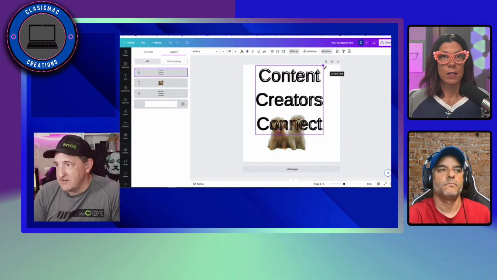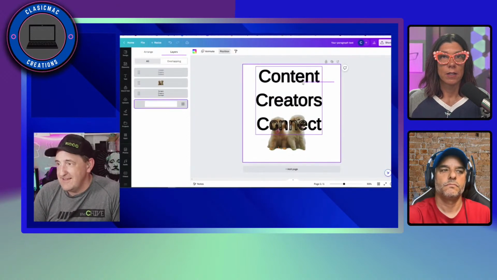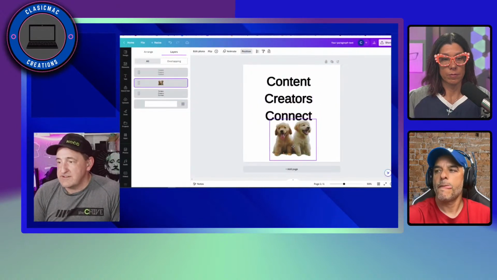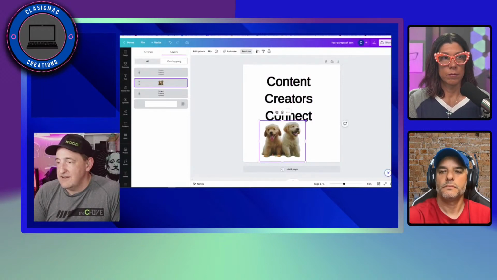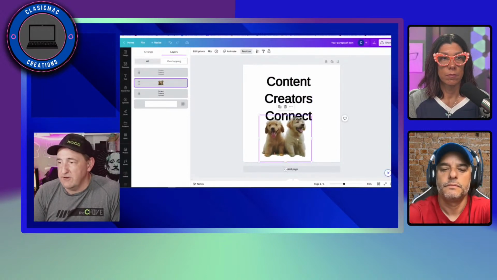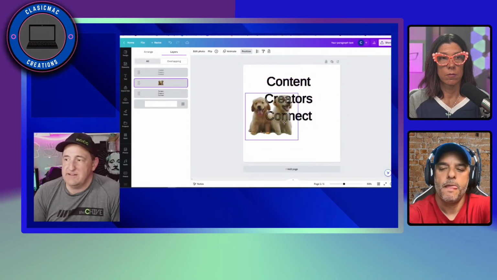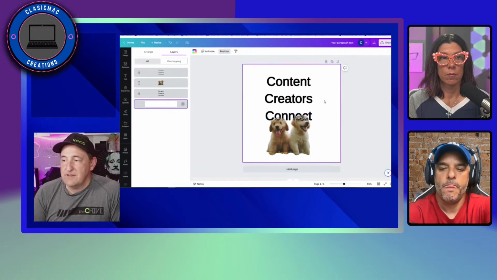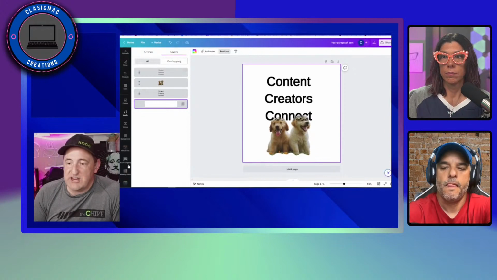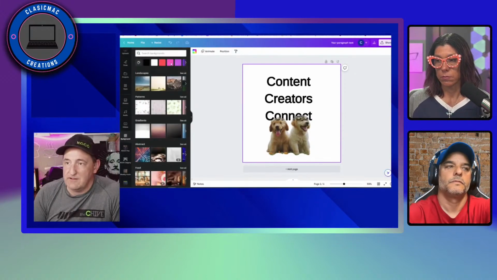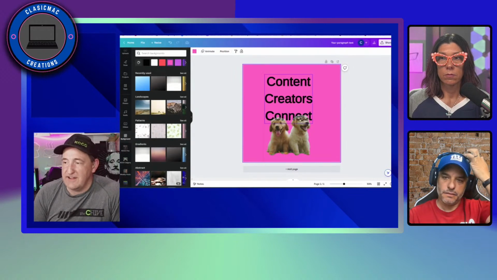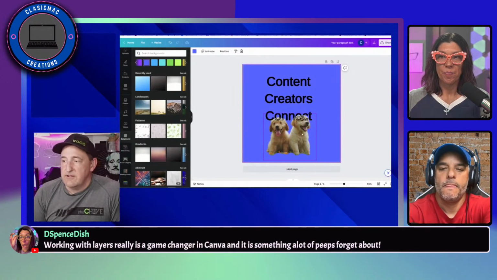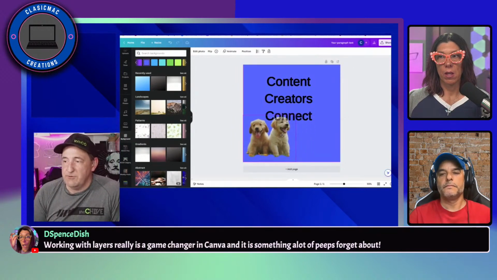And I keep doing that. I need to select both of them at the same time. And the way you can do that is, like for thumbnails, just have a slight overlap of something. You really don't want to have your whole picture in behind. But if you just have a little hint of like the heads popping up, it really becomes noticeable if you change your background as well to a different color. You can see the heads sort of popping up. Actually, let's go something a little bit darker. There we go. Because the dogs' heads are a little bit lighter, so you're able to actually see them.